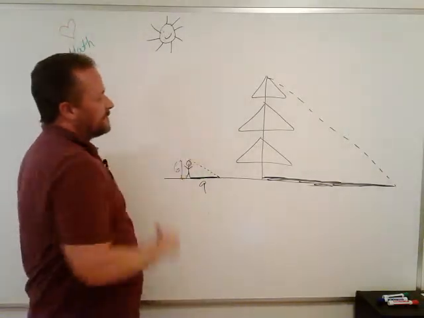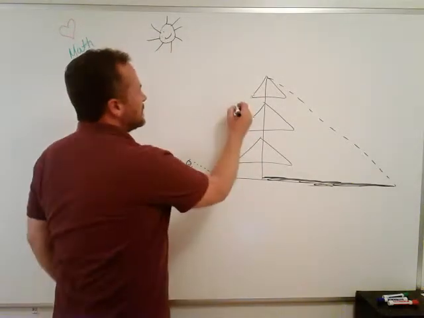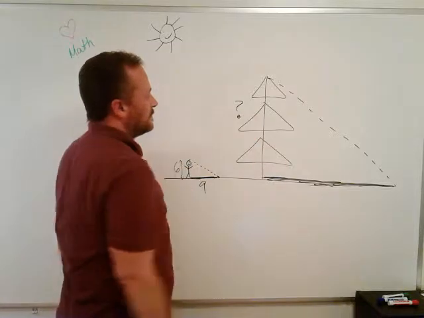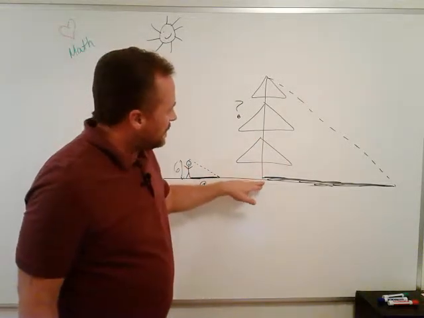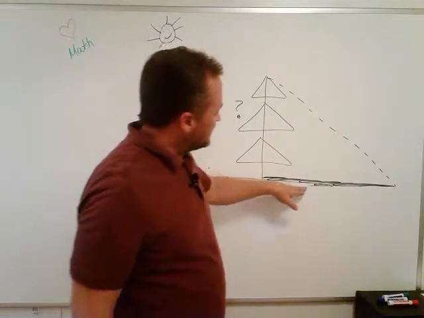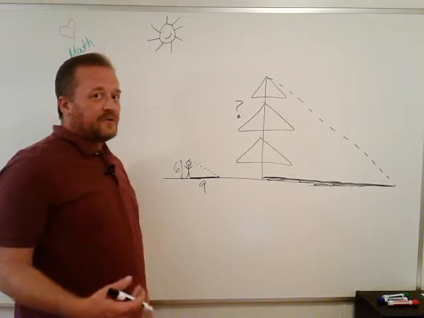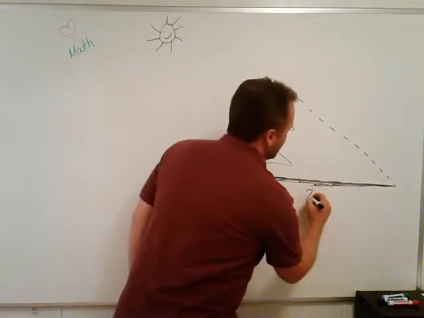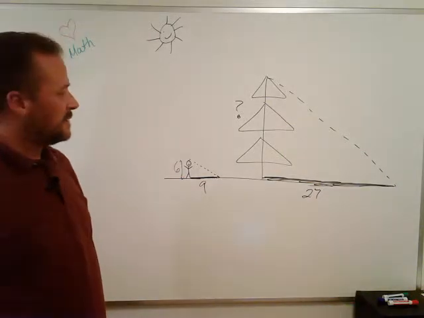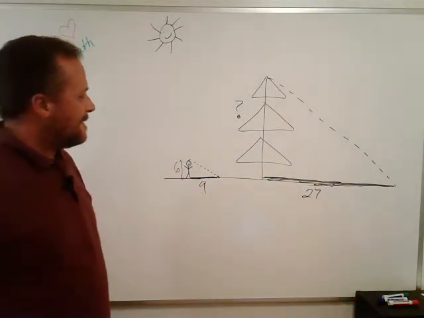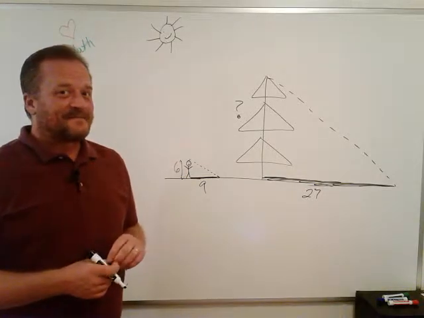So then I go to the tree. Now again, I'm not going to climb this thing and measure it. That's out of the question. So this is going to be an unknown. I don't know how tall the tree is, but I can take my tape measure, put it at the base of the tree, and extend it out here, okay? And when I do that, I find out that I have a 27-foot shadow for this tree, okay? Can you kind of get an idea of what to do next?